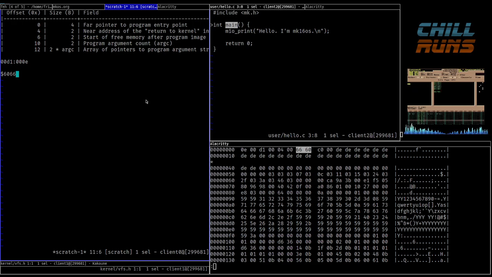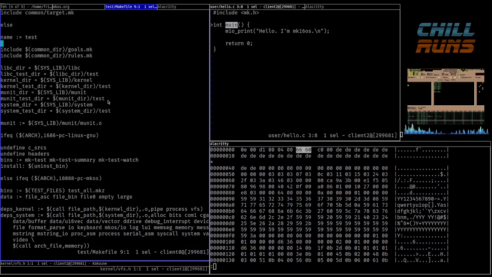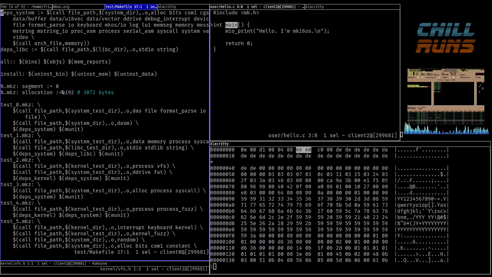And the amount of heap requested is done in the make file, the file that describes how to make all the different programs. We specify allocation size. So allocation size also gets stored in the program. And with those 2 values, the start of free memory and the requested allocation size, the heap allocator can properly reserve the heap in memory. And that's how that works.